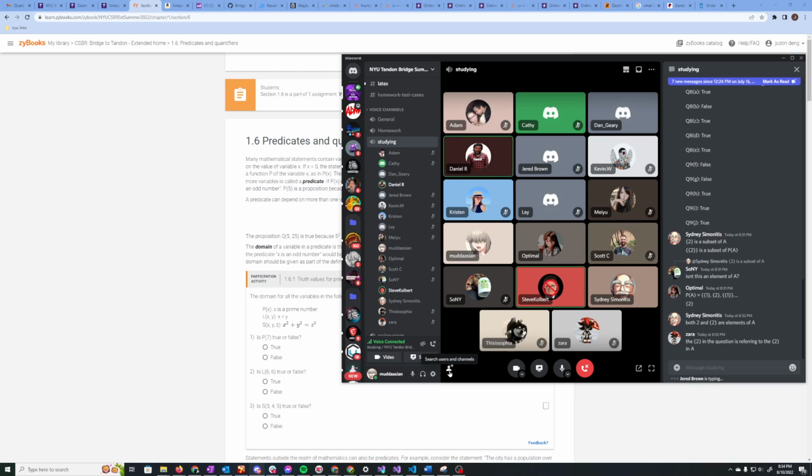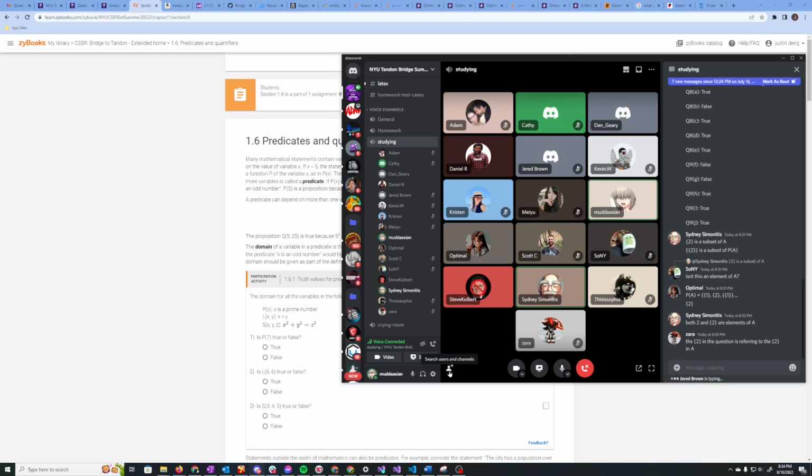We said a lot of things about sets and power sets. So I said that each element of a power set is a subset of the original set. Yeah, each element of the power set is a subset of the original set.